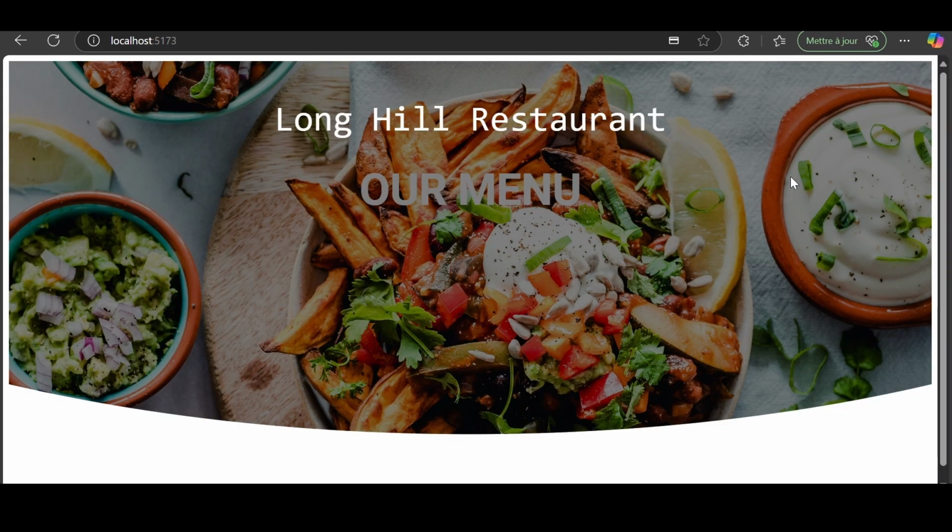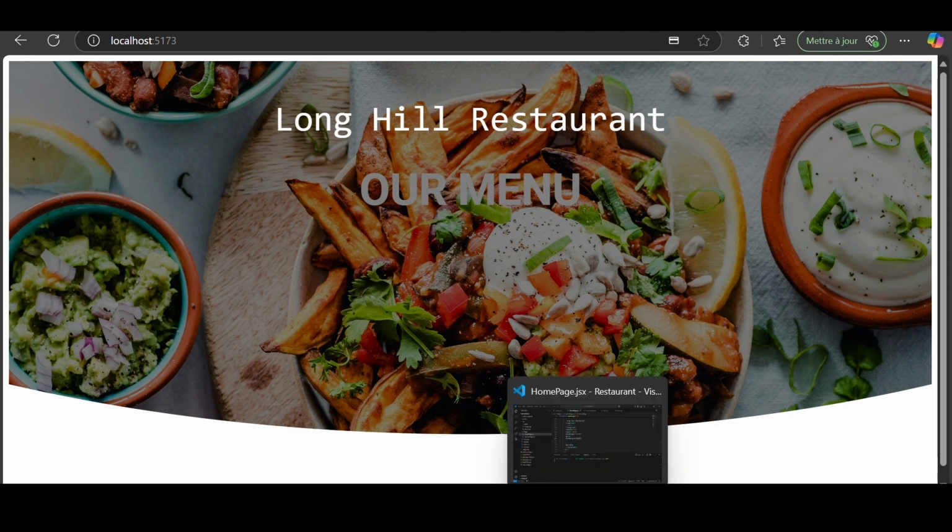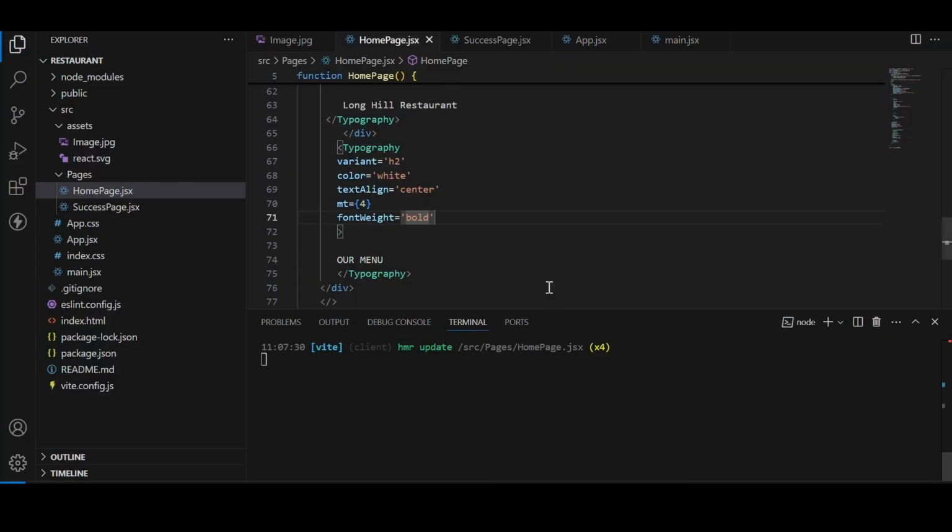Okay, so why is my text not that right? I will come back to it later. Let me just fetch those images.